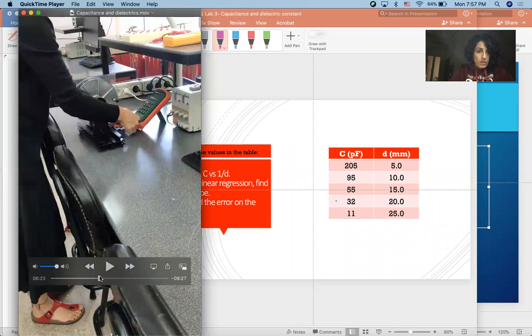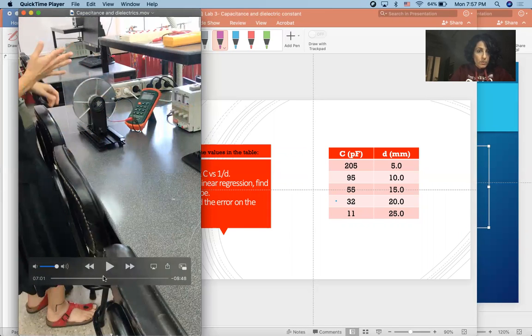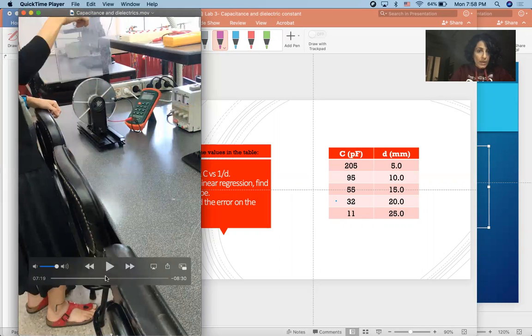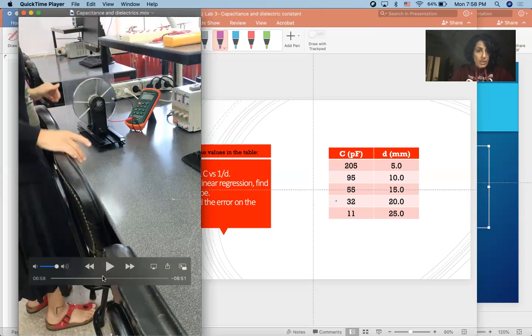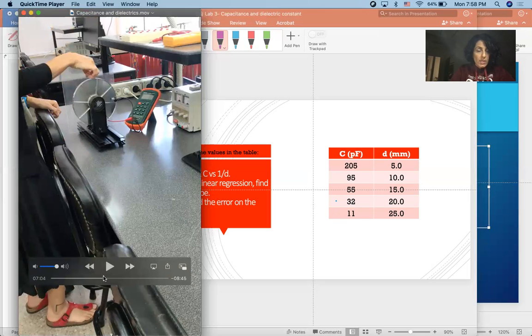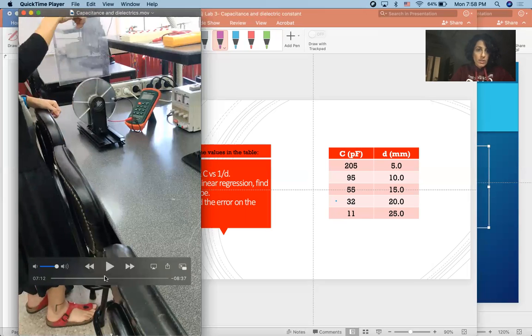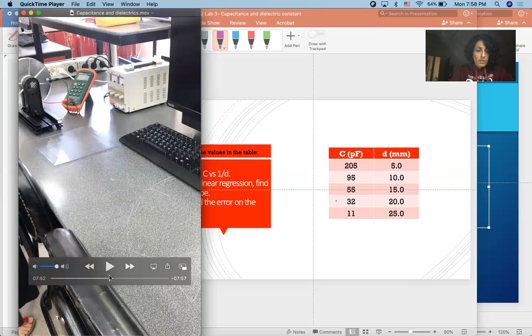This is another view from my camera to show you how I do the experiment with and without the dielectric. So with the dielectric, without the dielectric, without moving the distance between the plates. And as you can see, I closed the two surfaces, the two plates, enough not to squeeze the dielectric a lot, but simply to close on it, okay? Yes, so this is experiment 2.